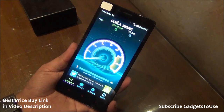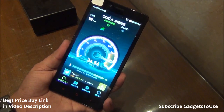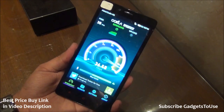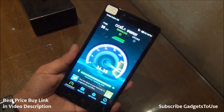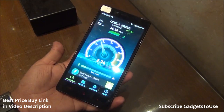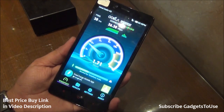Again, this is being done through the lab facility of Airtel in Gurgaon, through which 4G is there as of now in Delhi, or in Gurgaon basically, because 4G is not rolled out to Delhi. You can buy this device in the second week of December, but 4G will not be available in the second week of December this year. So in that case, you will need to wait until 4G is rolled out in Delhi from Airtel, and then you can use 4G from Airtel on this phone.